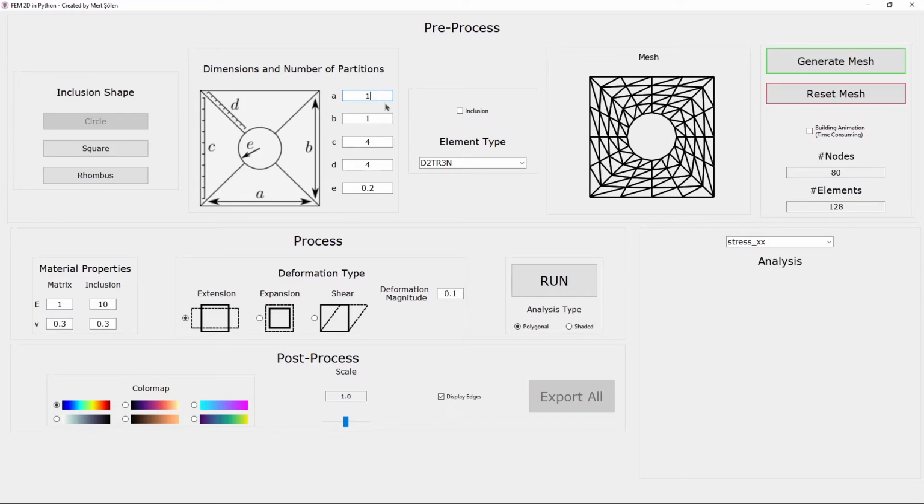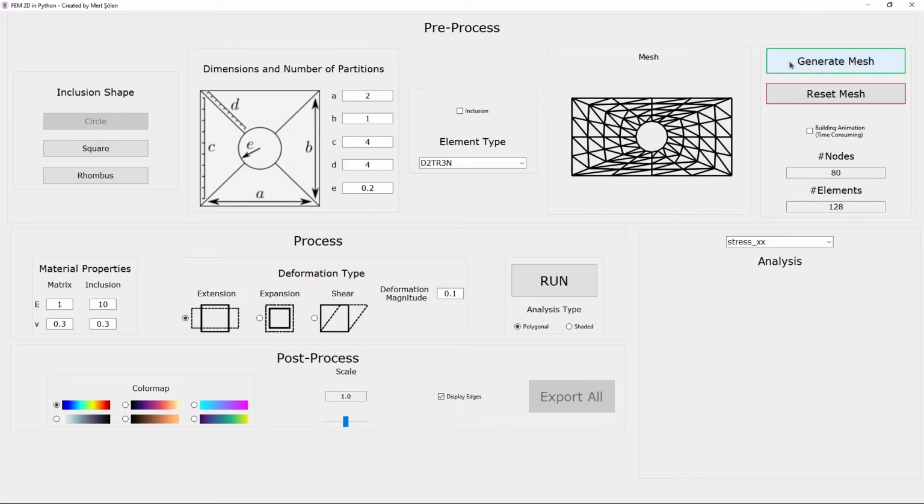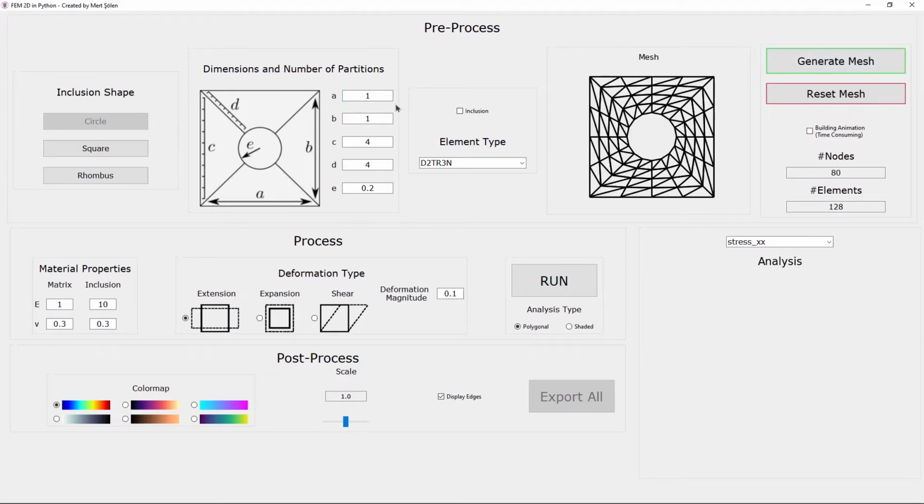If you would like to implement this feature, you have to change that 1 with these A and B values, getting the values from the entry boxes from here, and then changing the function parameters. So let's say if I change this to 2, you can see that the dimensions change. The structure in the x direction became 2, the length of the structure. So let's just change this back to 1. So keep that in mind.